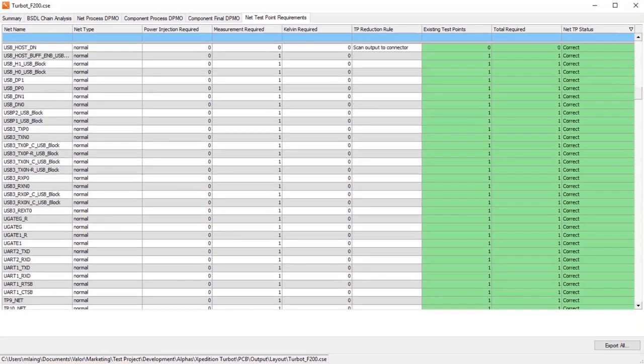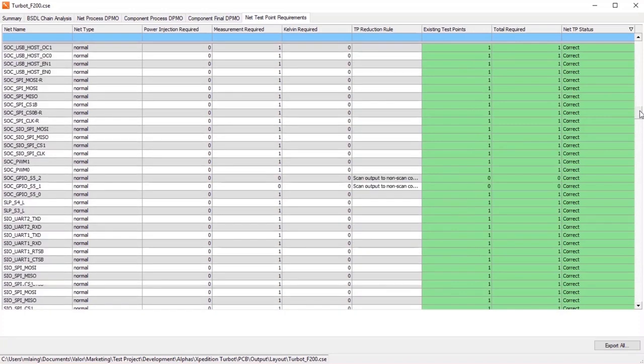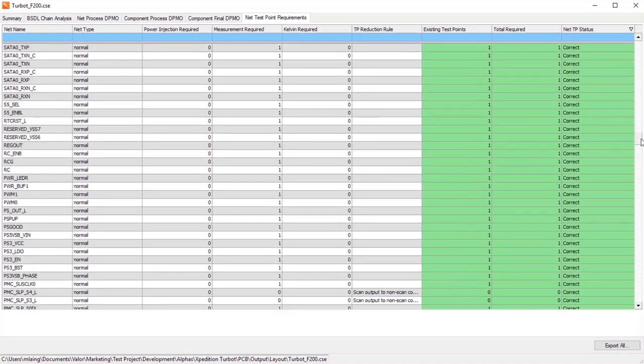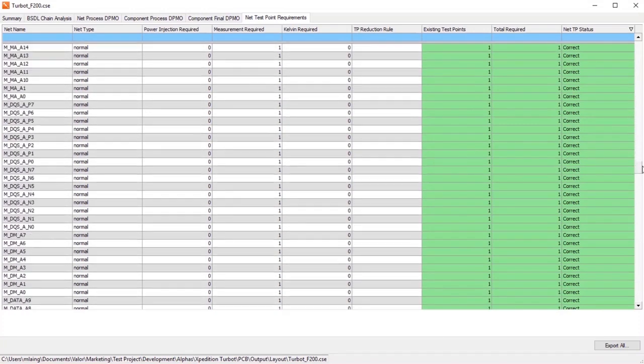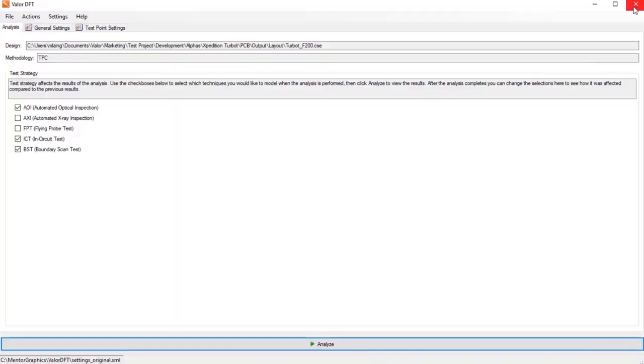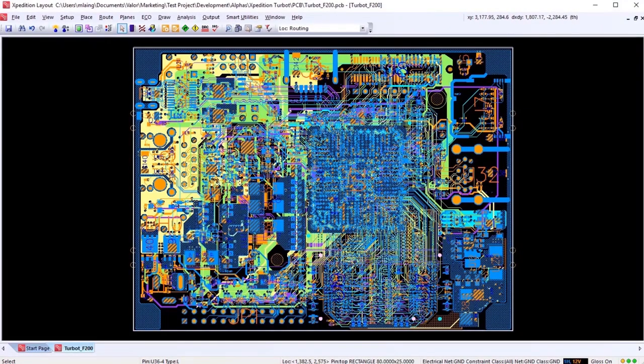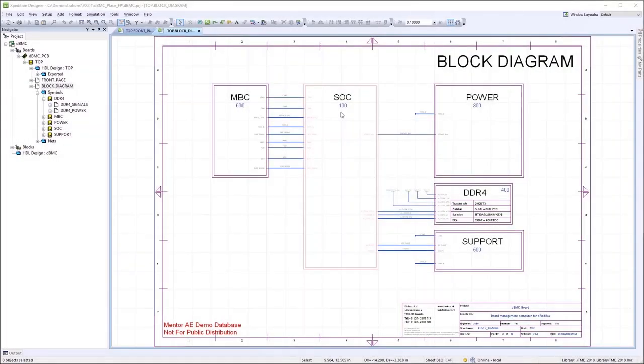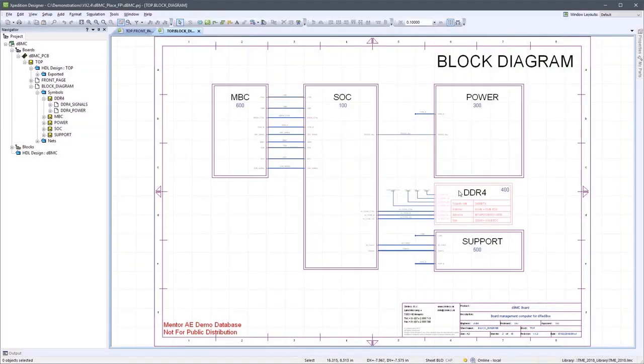So we're now rerunning that analysis. We're going to pick the layout information this time, and now we've got test points coming in from schematic, our functional test points, plus the test points that have been added purely in layout. Once we run that analysis, we can then take a look at the test point analysis and requirements that have been generated after the updates have been performed within layout.